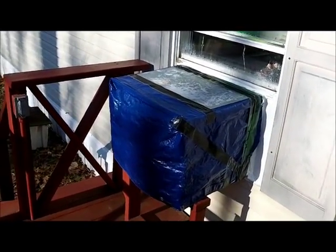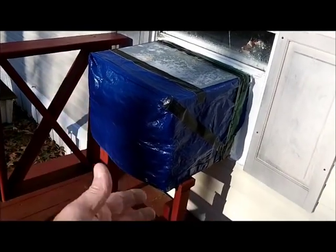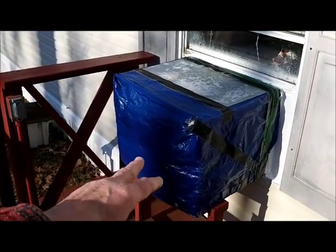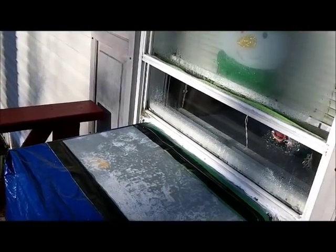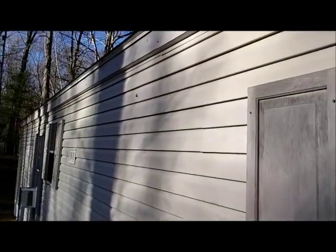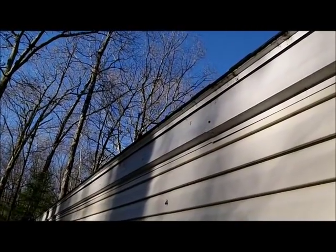I did this installation about 3 years ago on this particular air conditioner. I've had another one in here since we first got the mobile home. I put it in, but this is a redo, and this is the 15,000 BTU Frigidaire, and it's all siliconed in around here and everything. There's no water coming in. There's condensation here. I don't know. But anyways, everything is sealed extra. I put more silicone in there. But when you get a heavy rain, you don't have very much of an overhang at all.